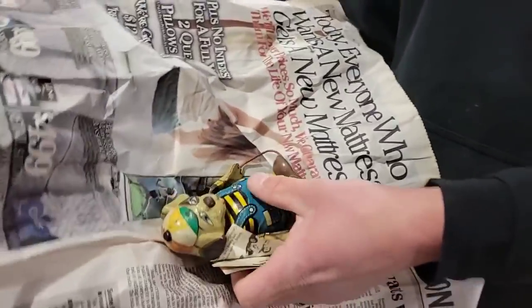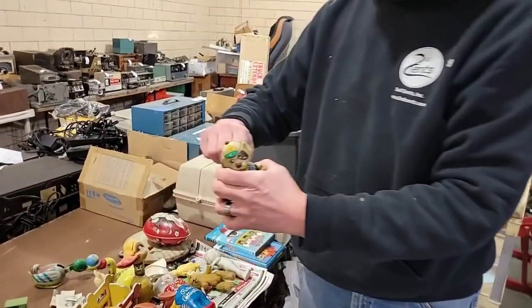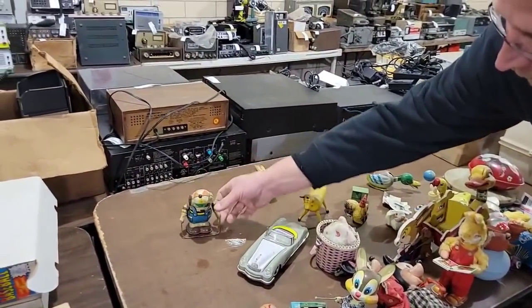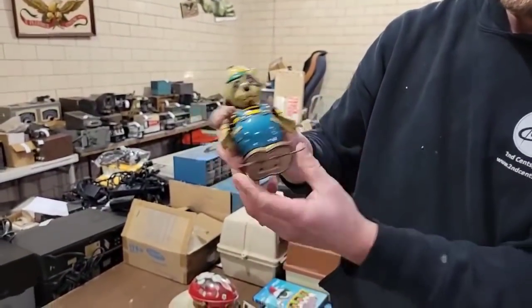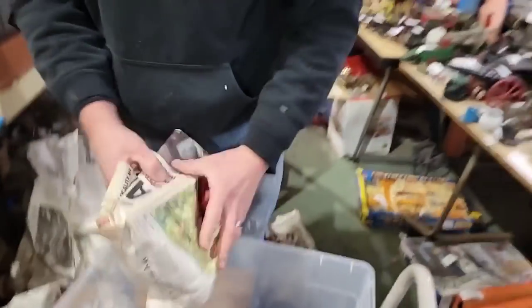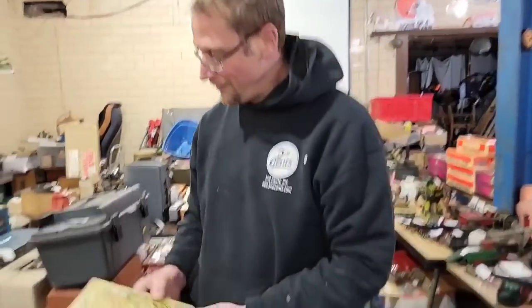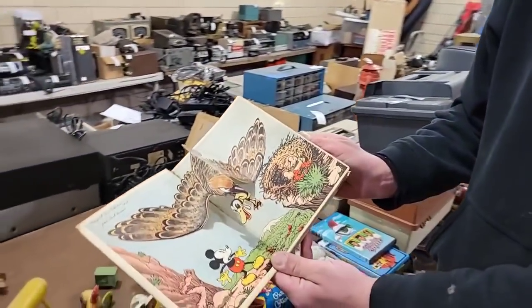Look at this, it's like a jump rope dog. I wonder if this one works. There's a key in here, too. This will be cool. If this one works, I might just have to leave the room. I was gonna say, man, this thing started jump roping. I'd start jump roping maybe every day. Me and that dude just start jump roping together. All of a sudden, like Rocky music plays. Da-da-da-da.